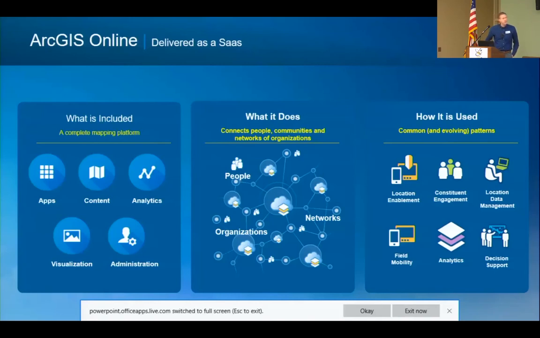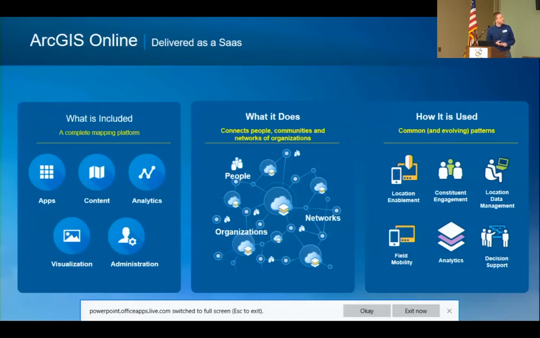And as ArcGIS Online's kind of rolled out over the past 6, 7, 8 years, we see agencies using it in a variety of different ways, and some of the common ways we see agencies use it are over on the right-hand side. So location enablement, taking your data, which may have only traditionally been stored in tables, and mapping it, visualizing it and seeing it on a map.